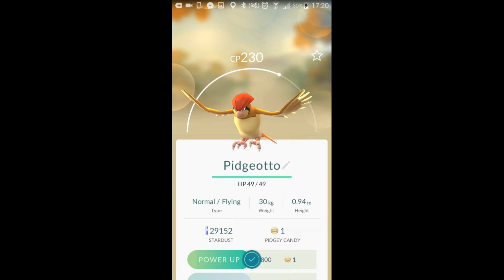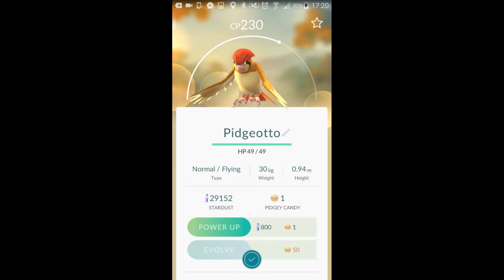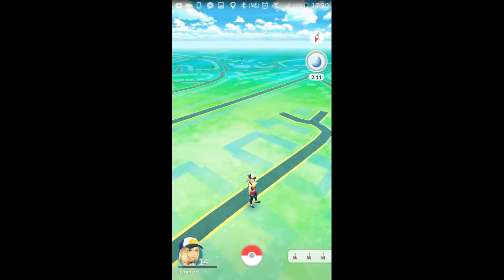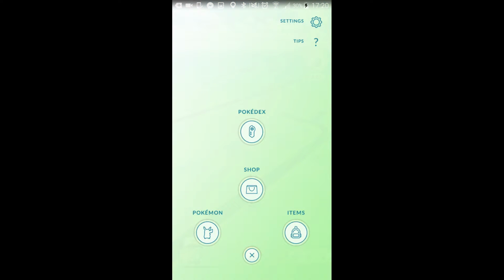So now we've just got Pidgeotto at 230, completely useless for me, but we'll keep it for a minute. And now look, XP game 1000. Without the lucky egg, I'll only be getting 500. So that's an extra 500 on top. It obviously doubles your XP.